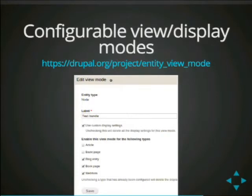So in Drupal 8, we finally added a UI for exposing view modes, or as Drupal 8 calls them, display modes. Has everyone used a view mode before or knows what a view mode is? Okay, a good amount. So basically a view mode, just to cover it, is a way of saying, given a node or a user account, I want to display it in the full page mode or the teaser view mode. And it's just a way of collecting how the fields should be displayed into a predefined format. So teaser, full, RSS is a view mode.